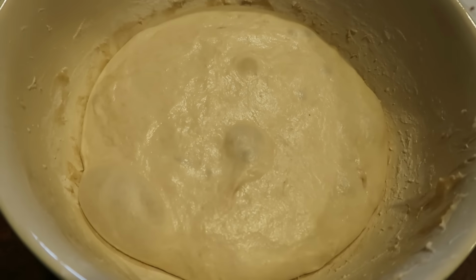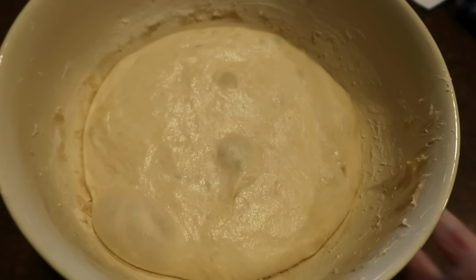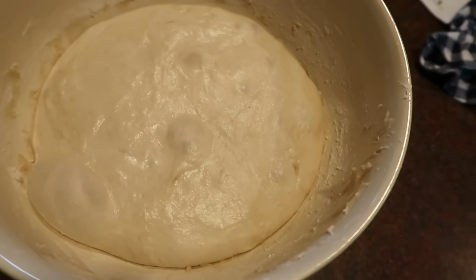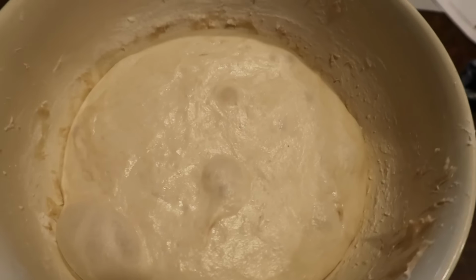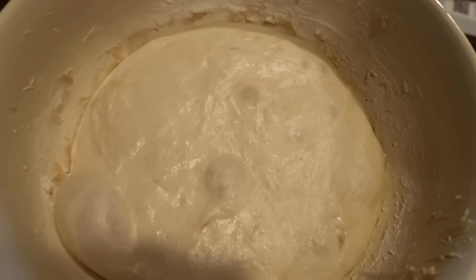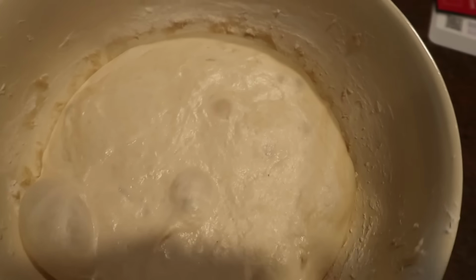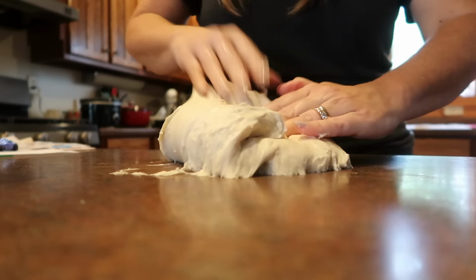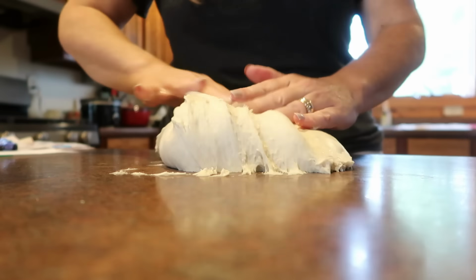Yay. All right, it is 3:45 now. 3:30 was the time that I needed to take my little cap off here, my little cover, and I'm gonna have to do what you kind of call a stretch and fold. I'm gonna do the technique that this video is showing me. Now, when he dumped it out, it didn't stick. And then he basically just folded it over.